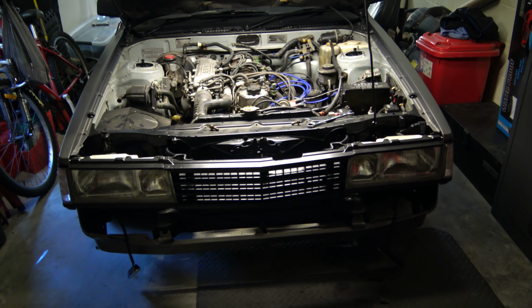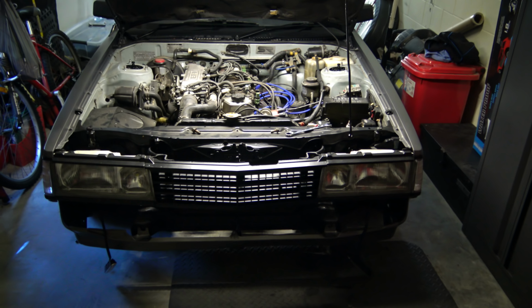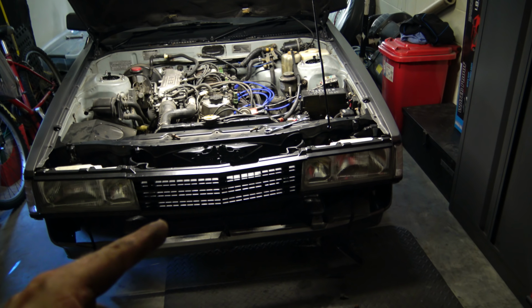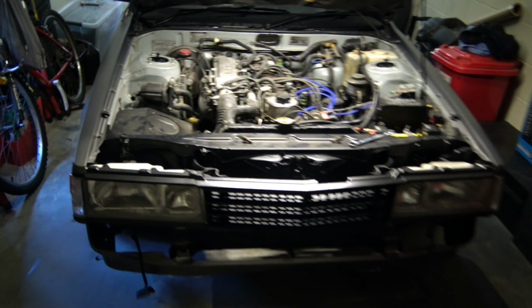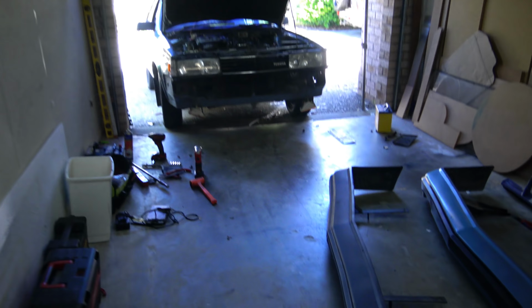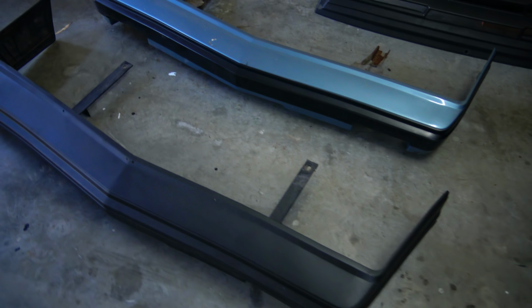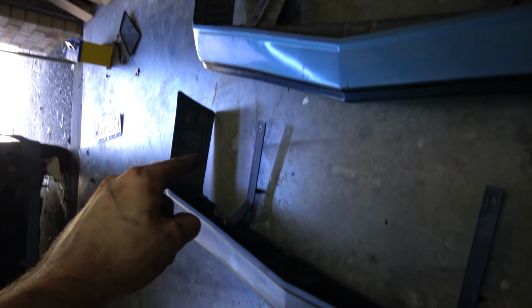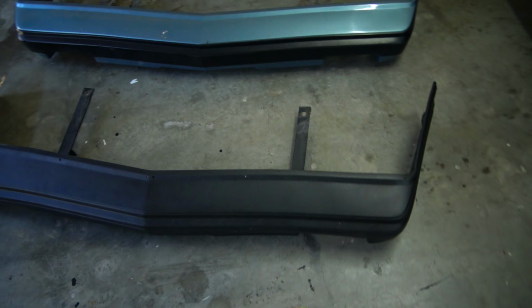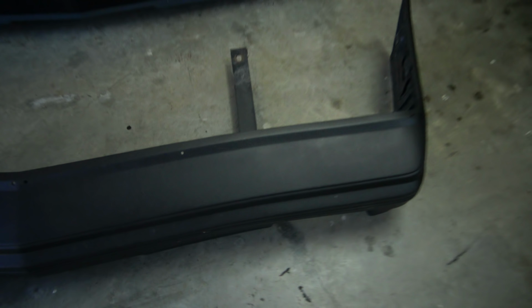Alrighty, I've got the bumper off the drift car, and you know what, just looking at it right now, that light shining through the grille looks really cool. Gives me an idea, maybe later. Besides that though, let's walk down here through the garage, and we've got both our bumpers. So as you can see, the brackets that I made versus the original steel, but it does the same thing. I had mine welded so that it bolted into the same spots as the factory ones, but obviously the strength's not there. And the main reason I'm replacing this is, as you can see, I drilled holes all through this bar.